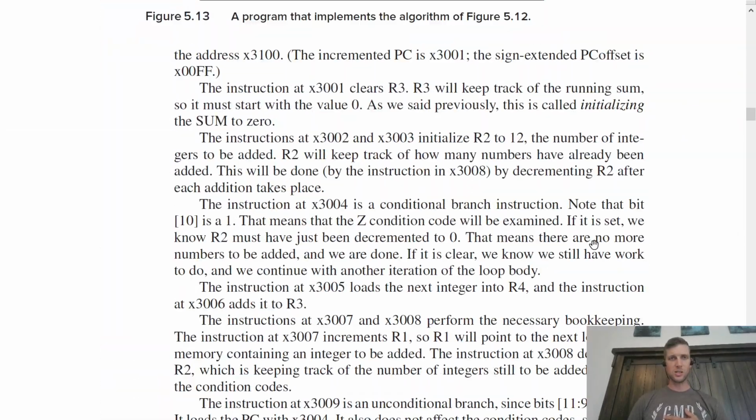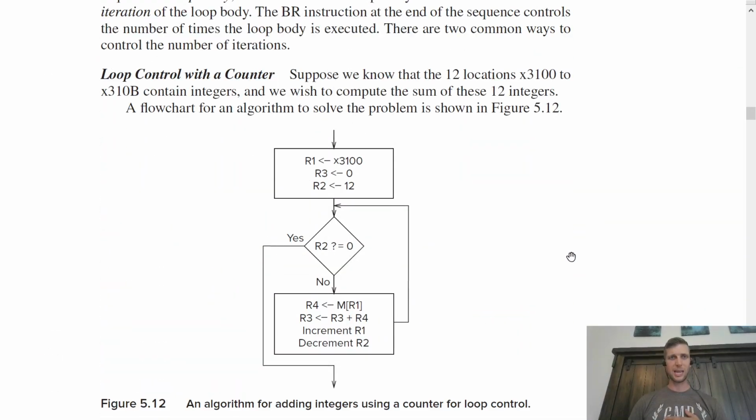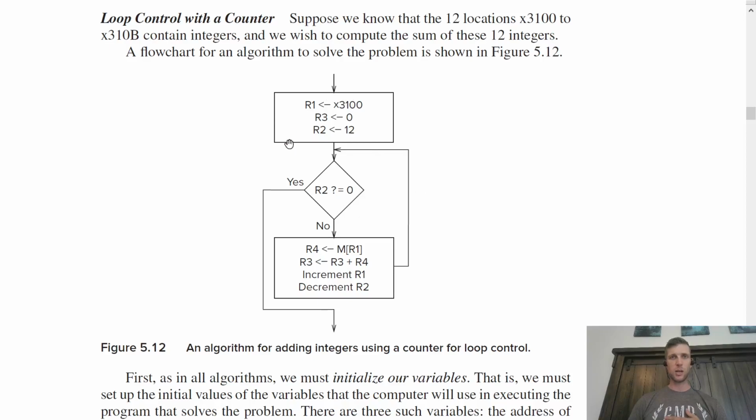So in the LC3, here's how we do this for the loop control with a counter. You can see a sample flow chart here for a program that is going to add up the numbers in memory locations 3100 to 310B. Specifically those memory locations. So we know right off at the start of the program that this loop should run a total of 12 times. And so what we're going to do is load R0 with that value, and then each time through the loop, decrement that counter by 1 and exit our loop when it reaches 0.